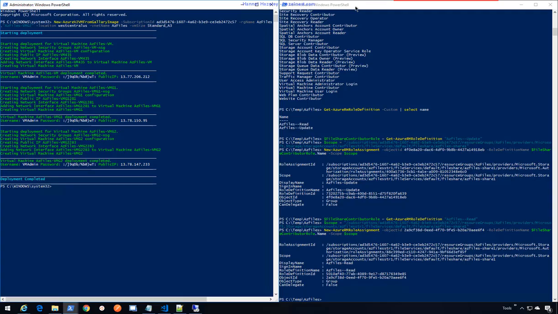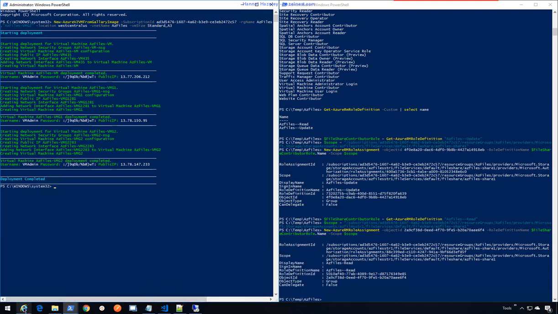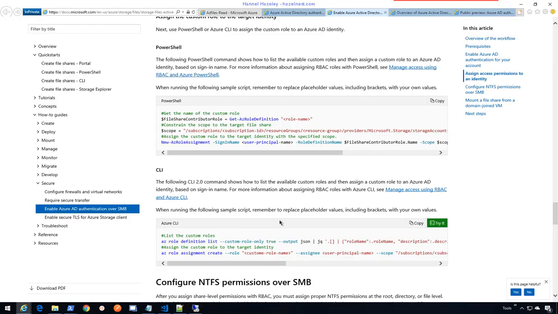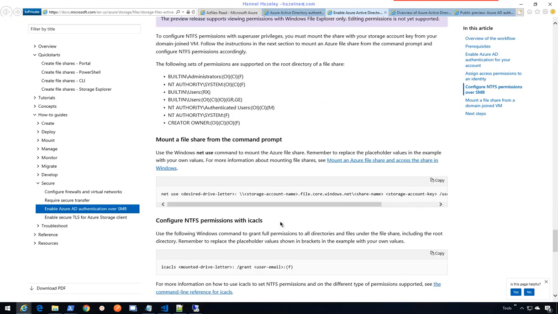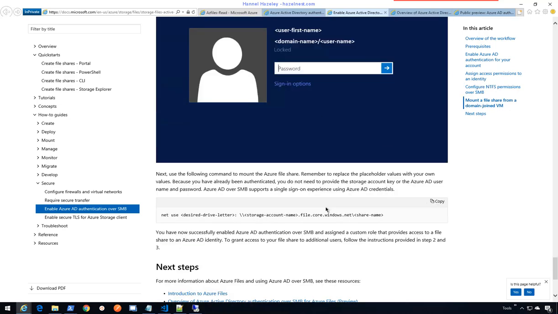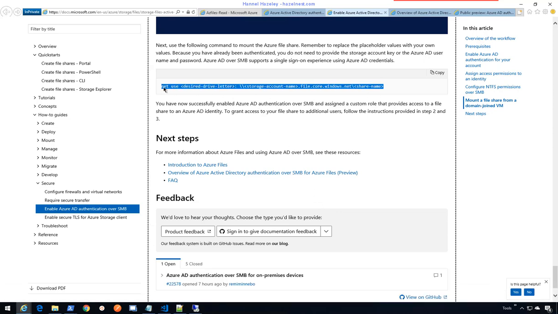Now, while that's setting up the profile for that domain user, let's look at our article for a minute. Now, what I'm going to test now, because everything is now set up, is to mount the share. I'm going to use this command here to try to actually connect to the share to see what I get.